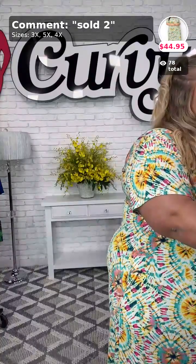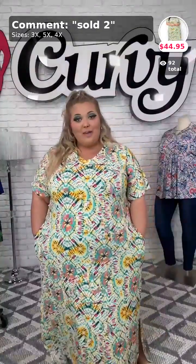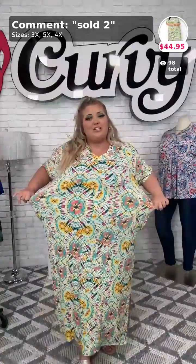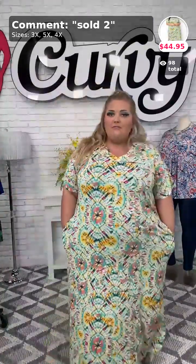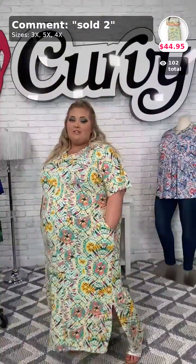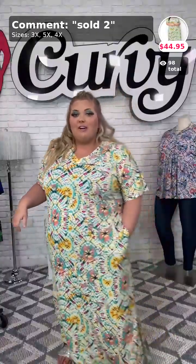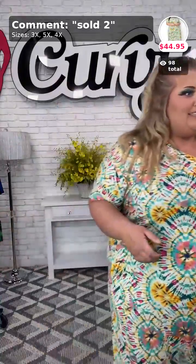Okay, so we're going to start off today. Thank you Kelly. Sold number two is the first piece — thank you Cynthia — $44.95. I am wearing a size 4X and 3X, 4X, and 5X are available. This one is polyester spandex material so you can see that stretch is very much there. It does have pockets on the side, nice and comfortable, and it also has the longer short sleeve. This is great for those of y'all who are on the go and want a longer dress that touches the ground. It is not a trip hazard — it has a split side, so for my short gals who are worried about stepping on your dress, do not fear. You can step to the side and not trip.